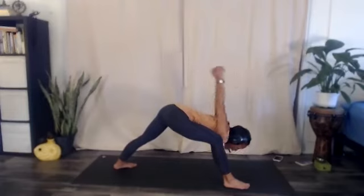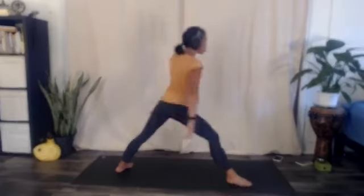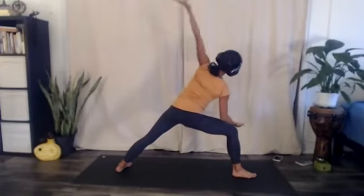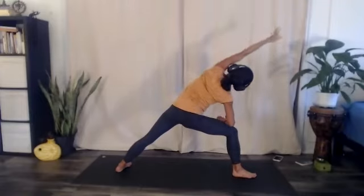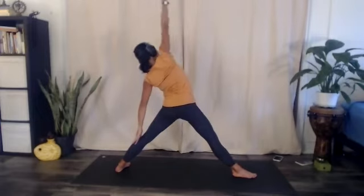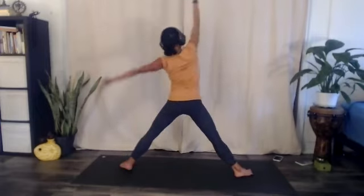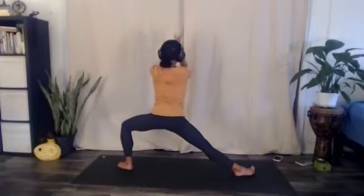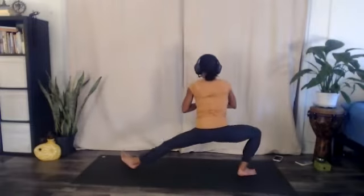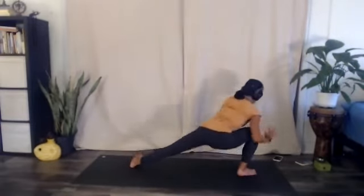Inhale, warrior two, rise up, align right heel to left arch, cartwheel the arms. Exhale, side angle, right forearm to right thigh, left arm overhead. Inhale, reverse triangle, straighten the legs, sweep the right palm towards the back of the mat. Skandasana, exhale, turn out the left leg, bend the knee, flex the right toes up. Switch sides, Skandasana. Hands at the top of your mat, pivot to a lunge.